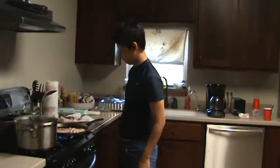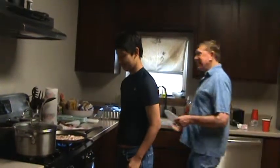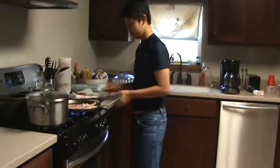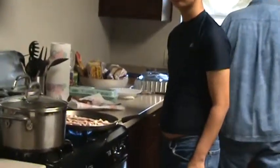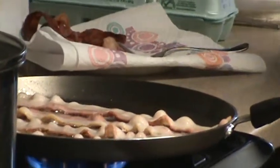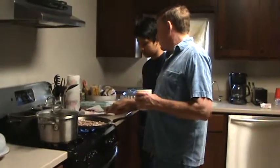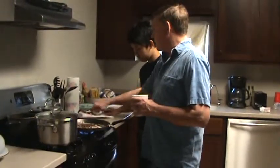Do the exact same thing again. You're getting there. Just a little bit more. After you cook your first bacon, when you start on your second, you'll see there's brown spots there? That's when it causes it to stick sometimes. That's when you take your fork and keep moving it so your bacon doesn't stick.